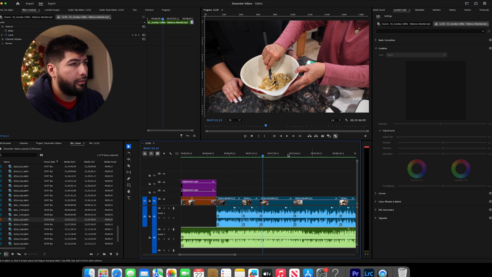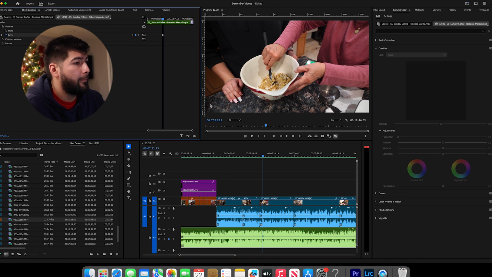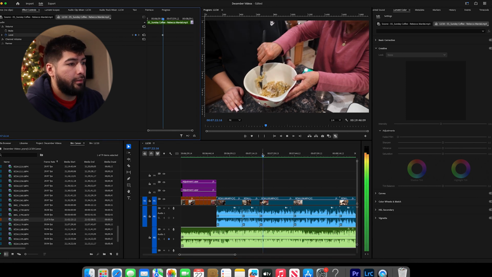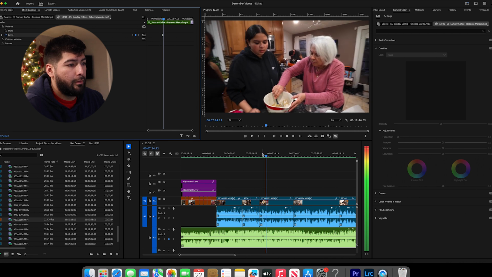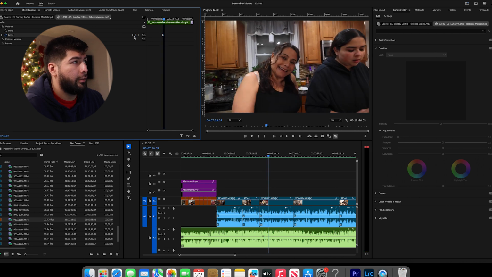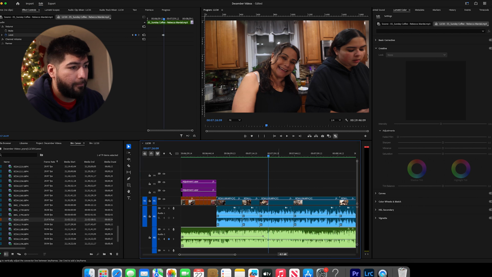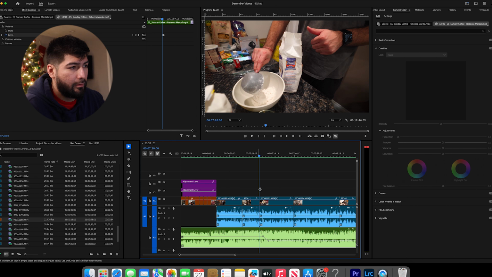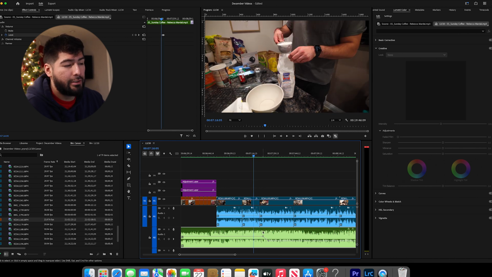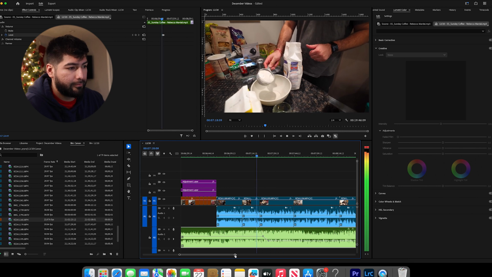Here I lowered the volume a little bit. You click this little diamond, and then around right here, I click the diamond again, and I'm able to lower the volume. So instead of fading out completely, it just fades to a lower volume.